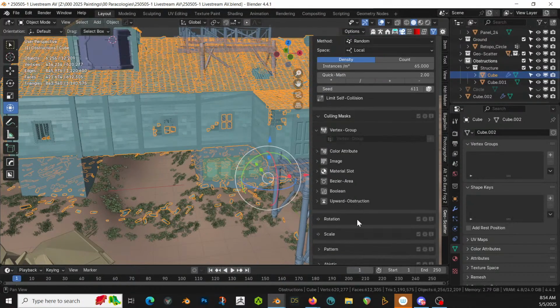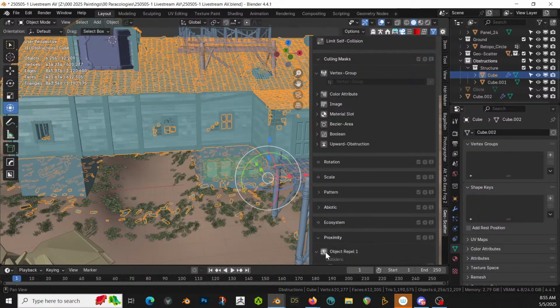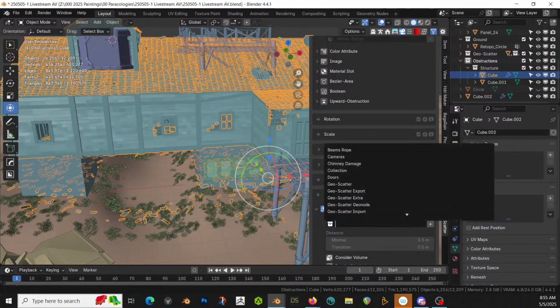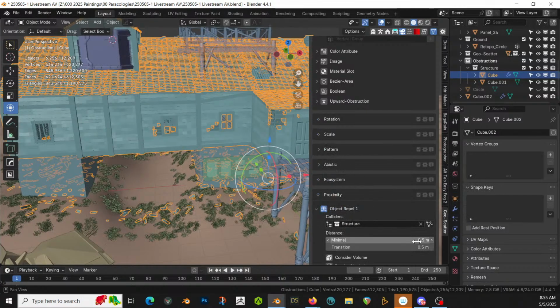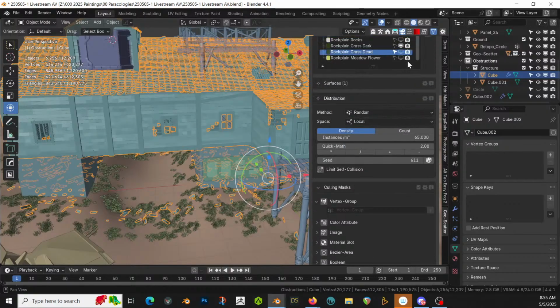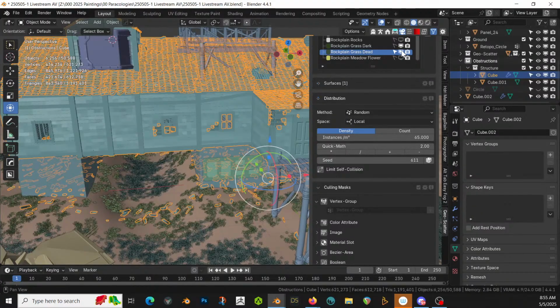Let's set it to proximity near our structure with a distance of 1 and a transition of 1. We'll even go a little further on this one. Nice.